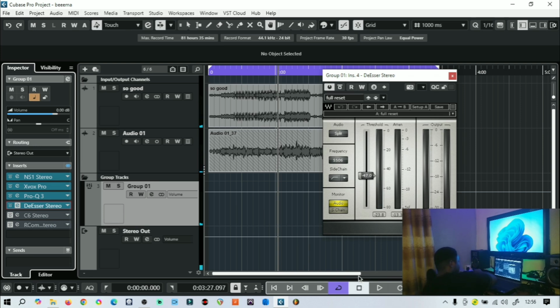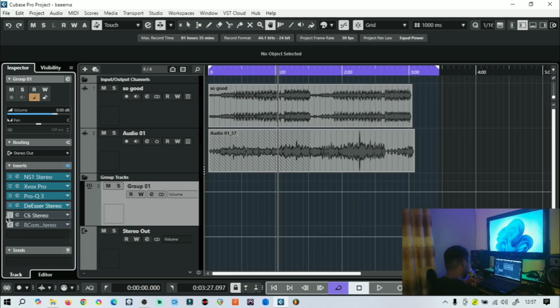All right, you could tell it kind of makes the vocal sound smoother after taking off those harsh high frequencies, and the vocal sounds a bit smoother and more stable. But then here is the little trick. Here is the little trick, and very important.